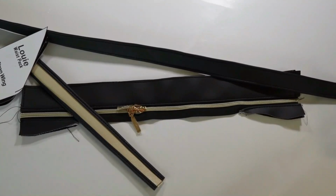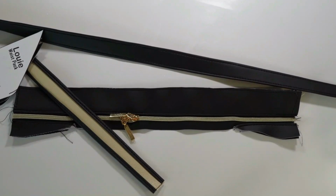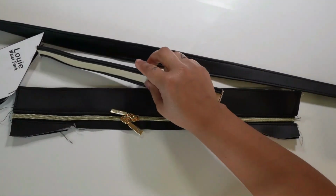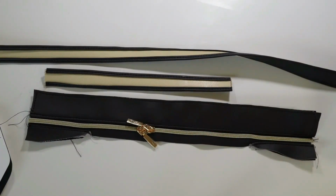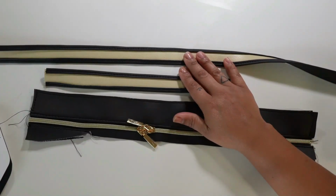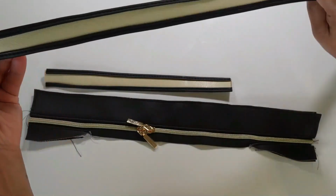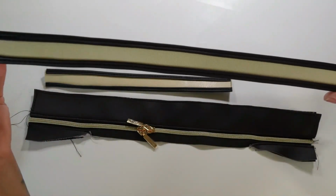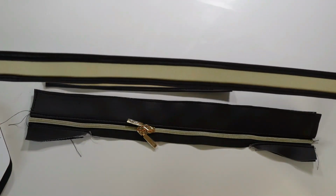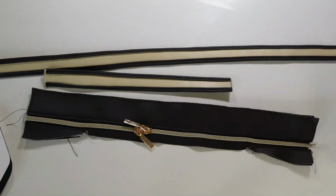Okay, so after I finished my zipper stuff, I took a moment to go and make my strap because I decided I didn't want to use webbing. Lavender and Twine, they have a really cool collection of strap options, and it's free. So if you like the way that this looks, then head over to Lavender and Twine and you can download that. It's completely free, and it comes with a video with a nice tutorial. So yeah, that's what I did.